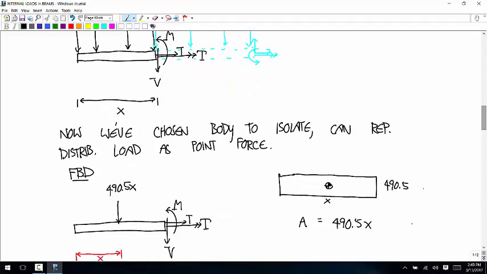That's a good question. So q, because we almost always, in this class, always deal with distributed loads pointing down, q is a downward distributed load. So that's where the negative comes into the relationship. If we called q a positive distributed load, then we wouldn't have had to add that negative. That's right. But the reason we call it a downward distributed load is because that's the kind we see more often. Yep.